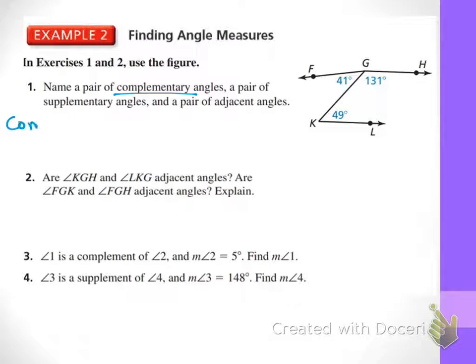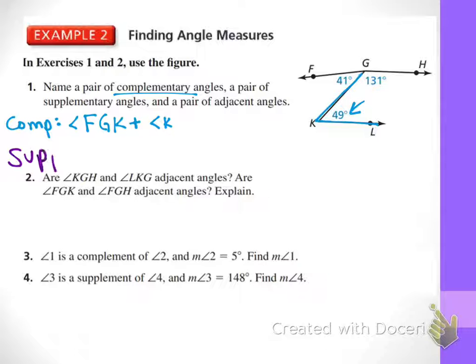All right, so complementary, add up to 90. That would be 41 and 49 degrees. Let's name the 41 degree angle first. Can I name it angle G? No, because there are two angles with that vertex. So what can I name it? Angle FGK. I'm going to put a little angle symbol. It looks like a plus sign, or that's what it's supposed to look like. And we're going to name the 49 degree angle. Can I name the 49 degree angle K? Why can I name this one angle K? It's the only one with that vertex. So angle K is good.